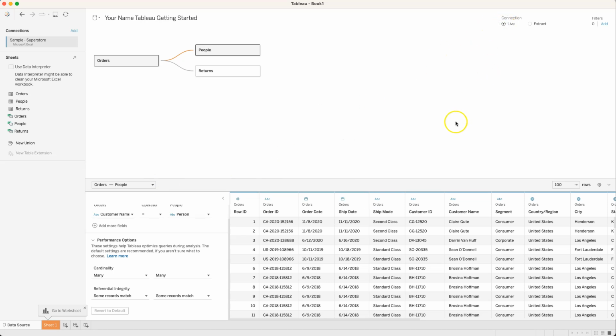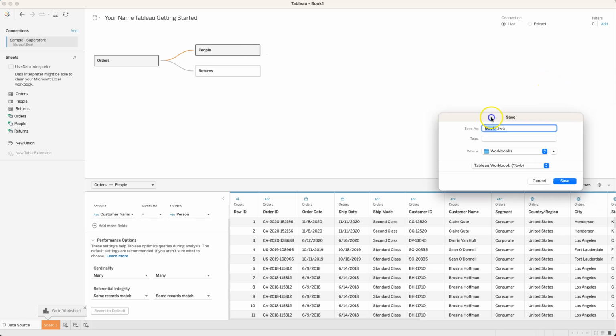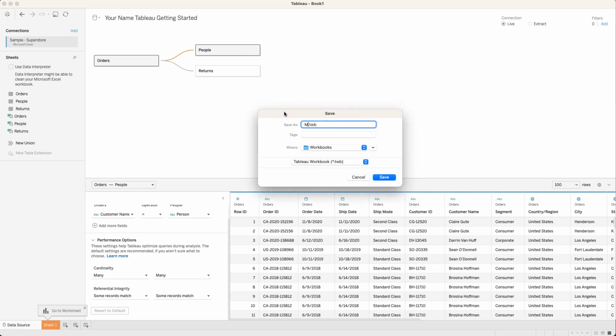Now, if you do live, then if we were to click save now, I'm going to go up to File, Save. I know you probably can't quite see that, but I'm clicking save here, and I'm going to call this my name getting started or something like that. You put in your name.